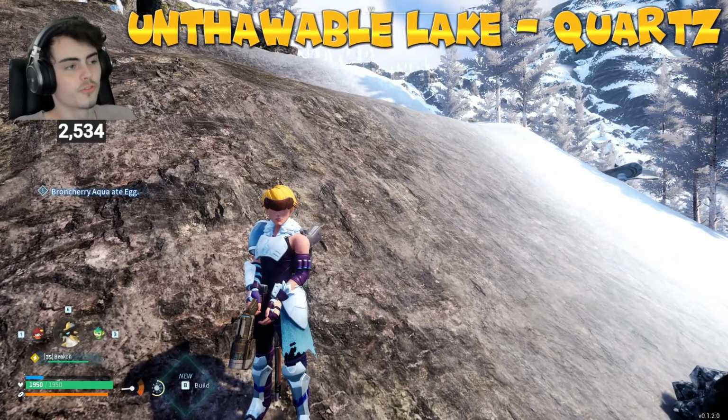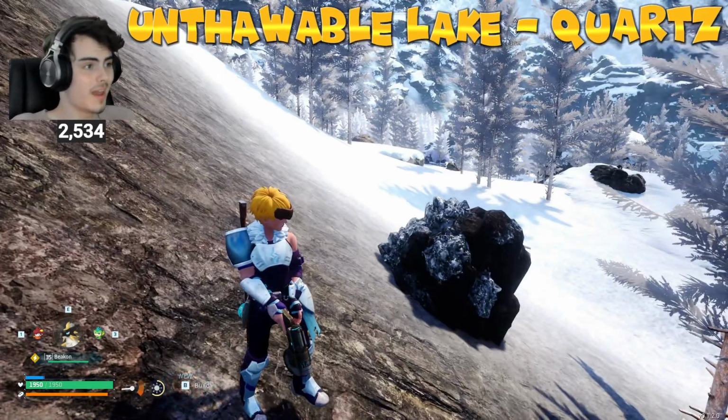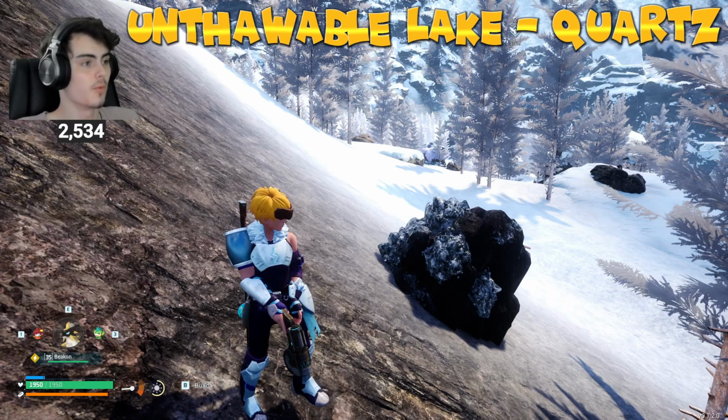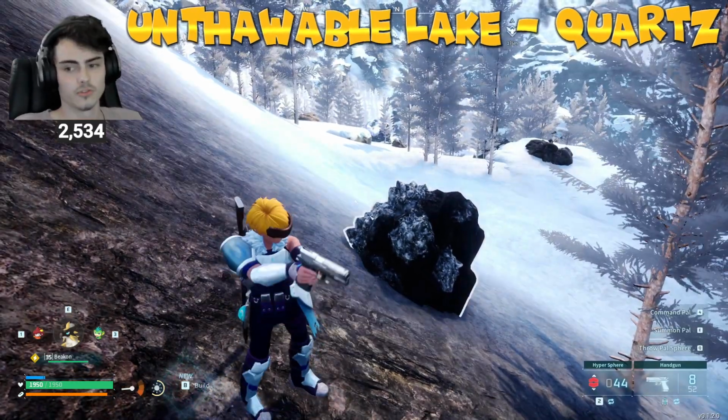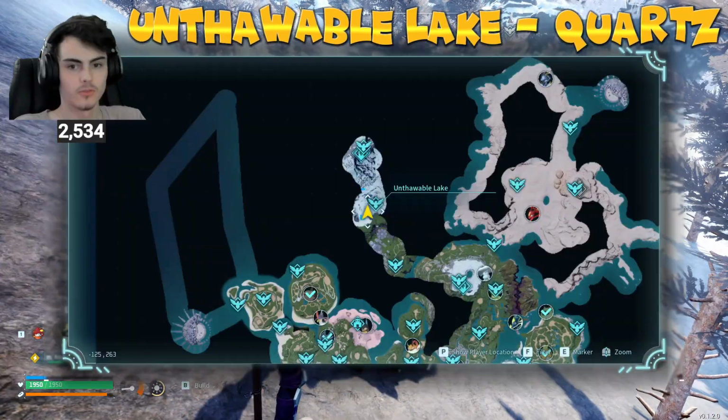And now when it comes to the final and the hardest resource to find, which is pure quartz, there isn't an area where they spawn in clumps. They spawn in a single node. They're literally super hard to find. The only ones that I've found is here on the map, just right here.